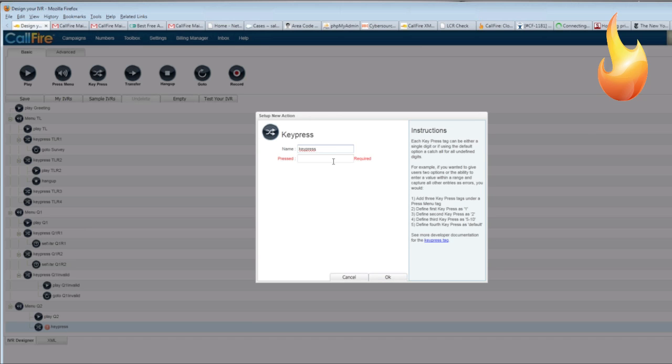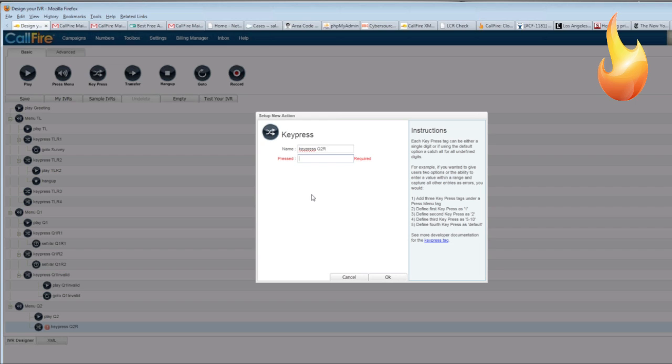And now we have to do our key press. But this key press gives us a different challenge. Question 2 response. Not response 1 or 2 or 3 like we did before because we don't know what it is. Okay, we told them to enter a range. We don't know what they're going to enter. So we could put default here like we did for the invalid, but default is going to pick up more than our 1 to 9. It's also going to pick up 0 or star, and we don't want that.